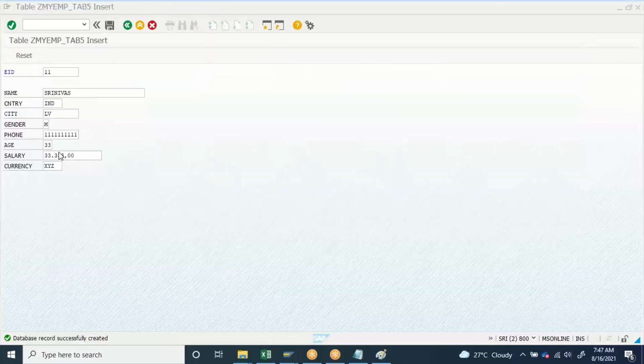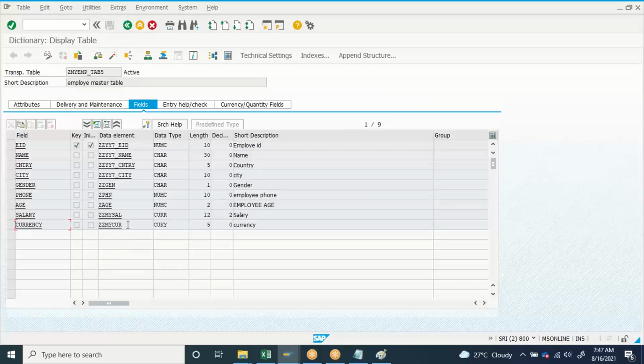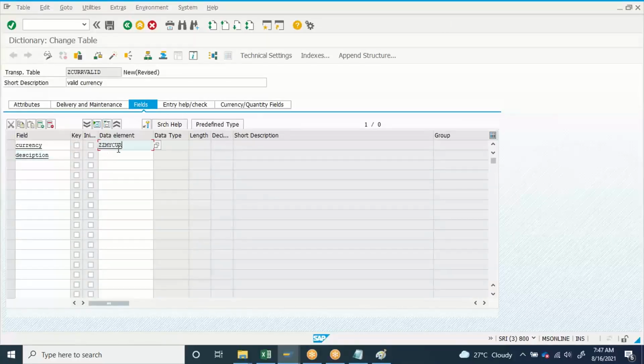So to link two tables, the data type should be the same. So I'm taking this data type and putting it here. Description. If you don't know this field, create your own. Just to save time, I'm using the data elements created for the previous batch.